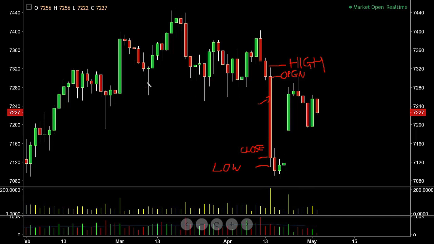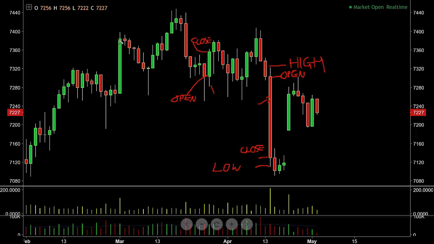Now if we switch that to a green candle, let's have a look at this one here. This one's shaded green, indicating an up day. So the open of the FTSE during this day was the lower part of the body because it's a green candle. So that's the open and that's the close. They're colour coded to suit. Now you can colour code your bar charts as well, in preferences depending on the charting package you're using, but candles are always represented like this because you don't know until you see the colour whether it was a red candle or a green candle.